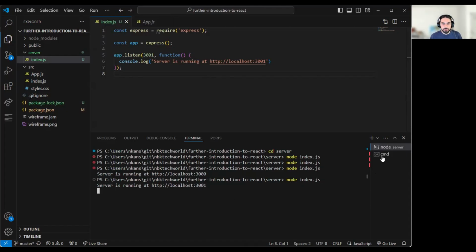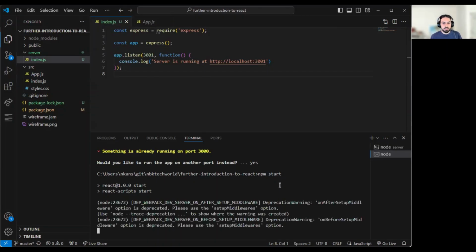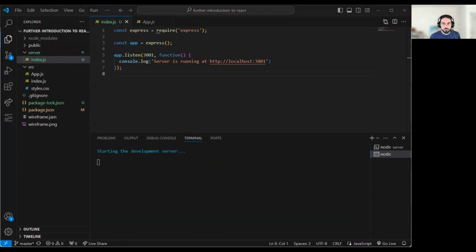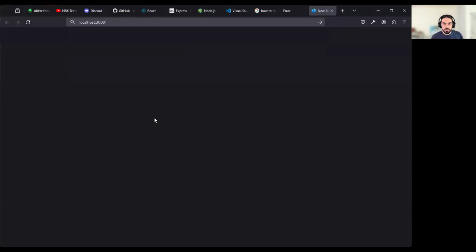Okay, now with that problem solved, going back to the other terminal instance for the front end, I'm going to npm start again. There should be no more conflict now. But this one will use port 3000. So we got localhost colon 3000 for the front end and localhost colon 3001 for the back end. Let's see in the browser. Open a new tab, localhost 3000.